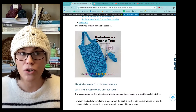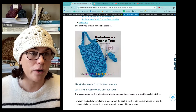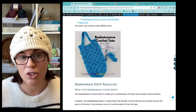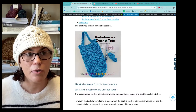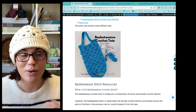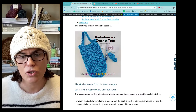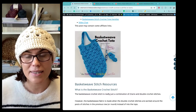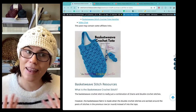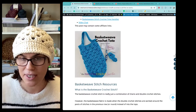It's one thing to learn a stitch, but then you want to transform those stitches into things. Working a stitch in rows is great if you want to make something like a washcloth or a blanket, and learning how to work the stitch in tubes helps you work it in joined rounds, which can be different from working in rows. We already had those two patterns, and I wanted to make a third option - something super functional. I love tote bags, especially tiny tote bags, so I made this basket weave crochet tote.